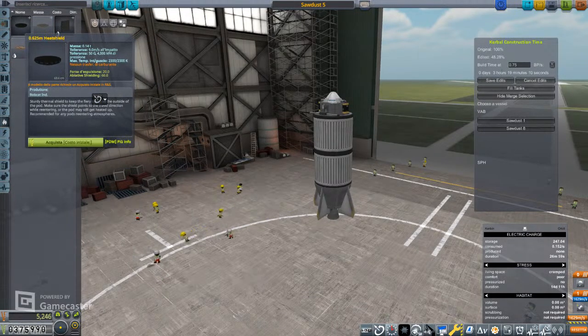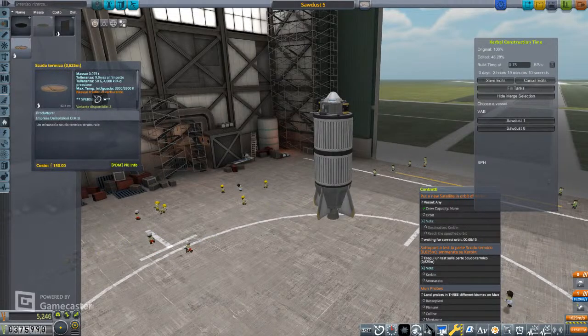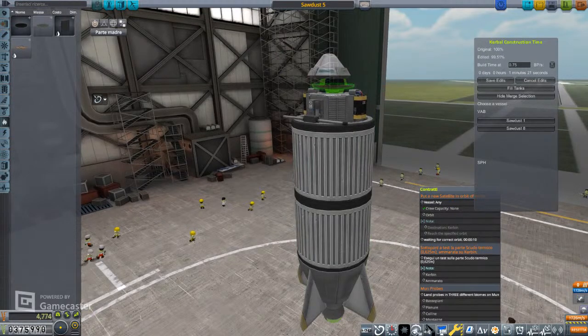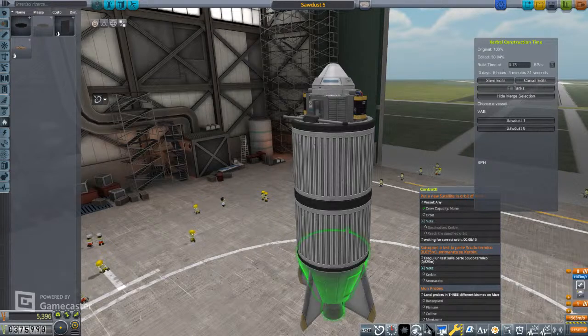This one? Yeah. And I'm going to place it here. Check my staging, save it. Oh, I didn't fill the tanks.